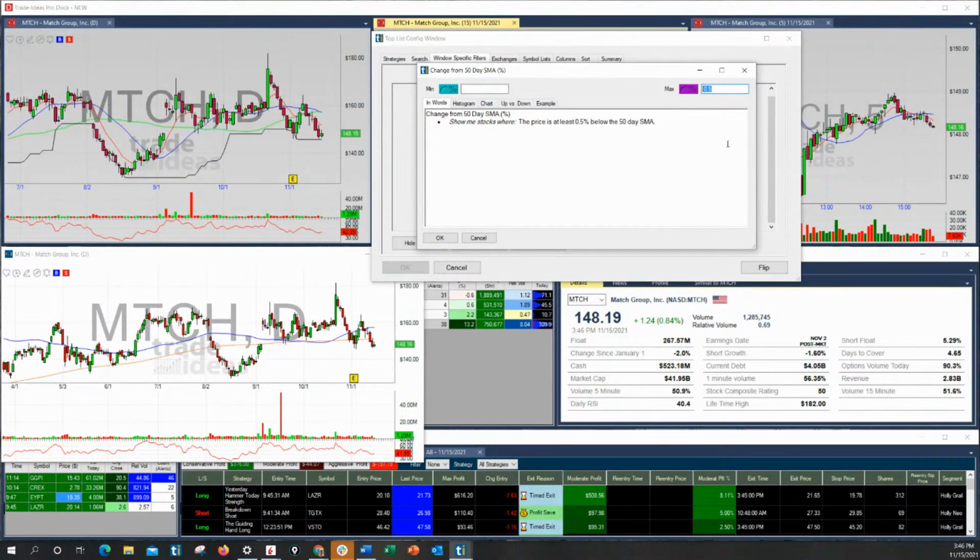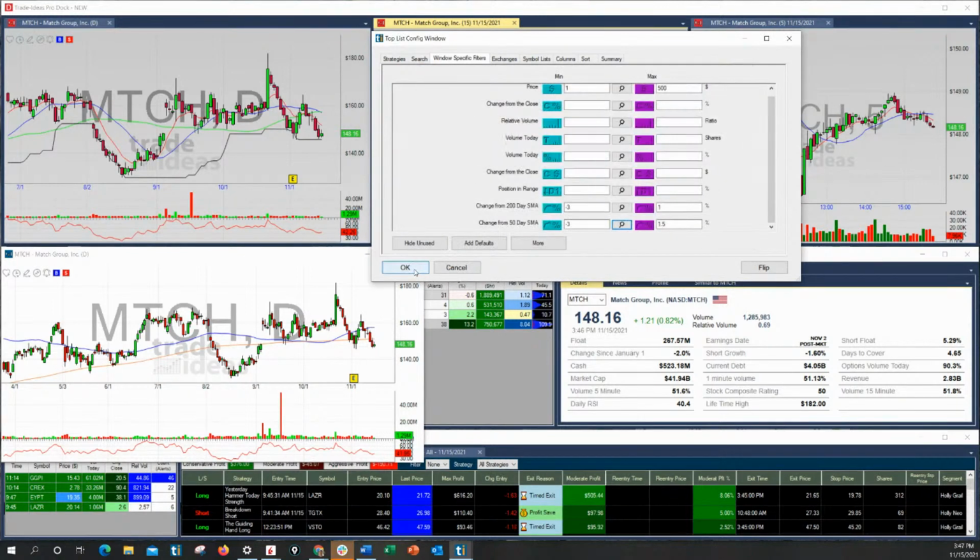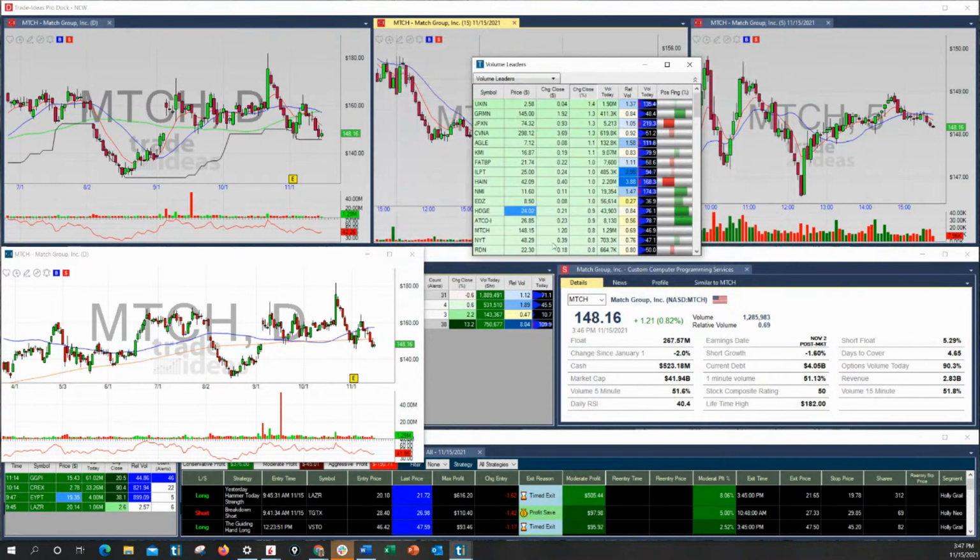Let's set it at a max of 1.5 above. Let's check out a -3 here for a max on the below it as well. Let's see how that returns things to us.